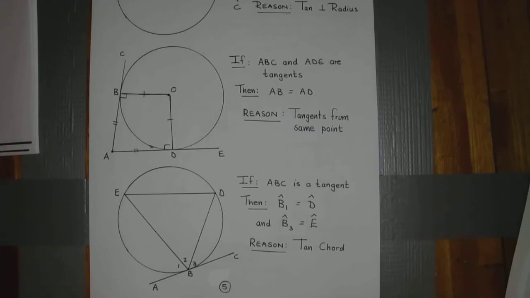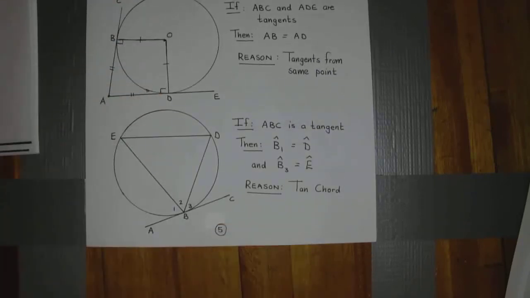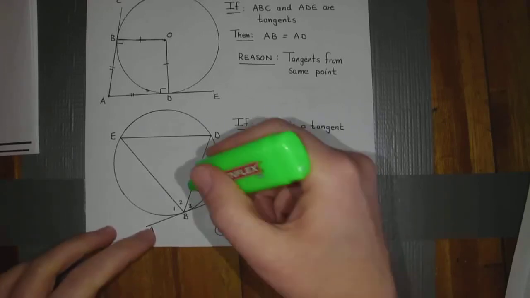Okay. Then the next property, or the next theorem, is the one that most of you guys did figure out, just because a lot of people spent time on it, sitting with it and going, I need to figure this out. And this is your tan chord theorem. So I said to my guys last year, when it comes to the tan chord theorem, the important thing here is not the tangent, strangely enough. The important thing here is the chord. Because the angle we are looking at is being formed between a tangent and a chord. Don't focus on the tangent, focus on the chord.